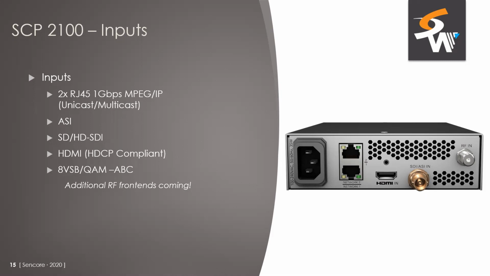And then the final one there is the RF in, as we called it. The reason we left it that vague is from the get-go here, we're going to launch with 8VSB and QAM as our inputs. And the idea is that we'll add additional RF front ends in the future. So we can add potentially DVB-T, DVB-S, S2, all those types of things. That RF board internally is a factory modular piece of equipment, so we can easily change that in the future to add additional capabilities to this unit.